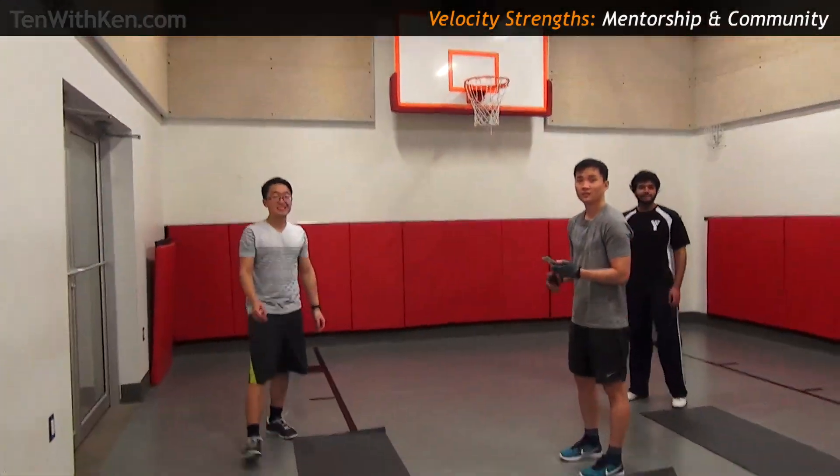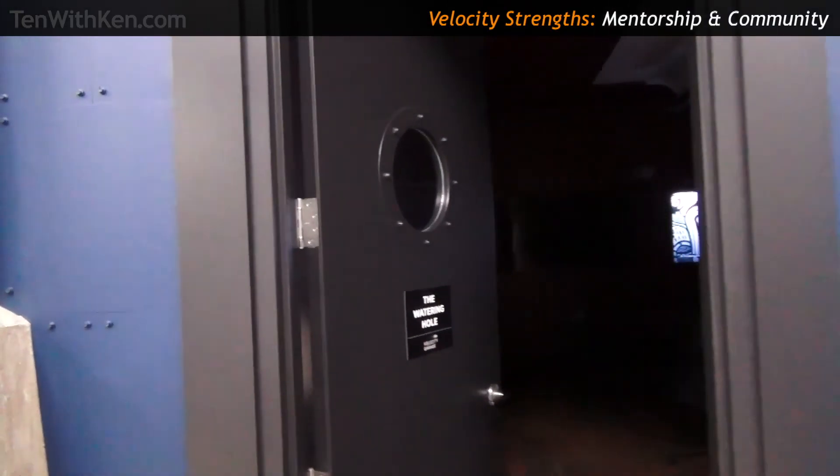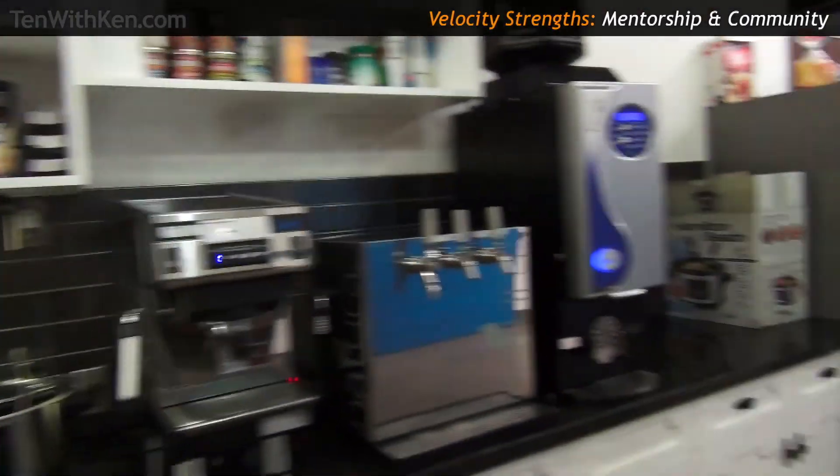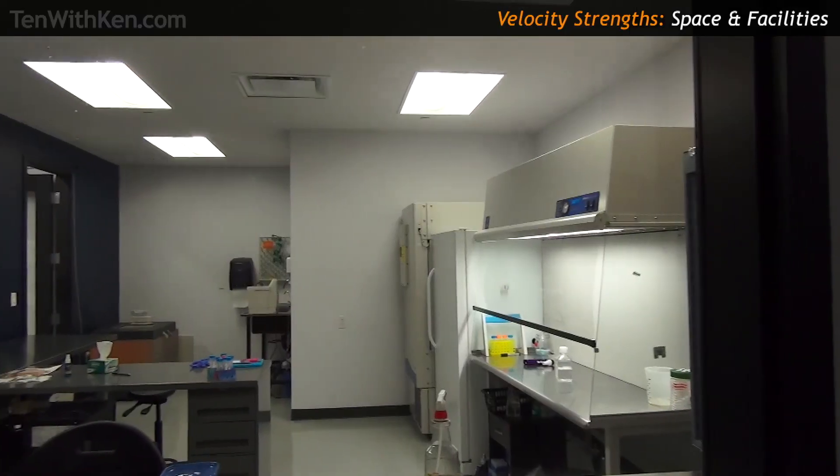We also have a gymnasium here, which we find used quite heavily as a de-stressor because the hours that folks are here are very long. They need a place to vent and a way to build community. Without Velocity, we wouldn't have the foothold to get off the ground. We started off using professor labs, then moved to Velocity Science because they gave us our own space. We were there for about eight months doing preliminary research, hired my first co-op student there, and then moved over to the garage. They built an amazing facility with a biological safety cabinet and all the equipment we need to scale up.